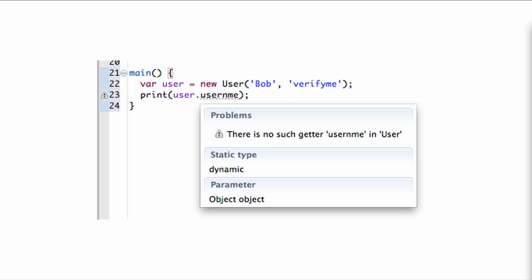Last, let's talk about productivity. Soundtrap was able to be productive because tools like the Dart editor and the Dart analyzer are able to statically analyze the code. Because of things like static typing, they can provide real-time feedback when you do something wrong. Here, we're notified immediately by the Dart editor that we misspelled a field. We don't need to go run our app or fail our unit test to know that we did something wrong. The tools tell us proactively.